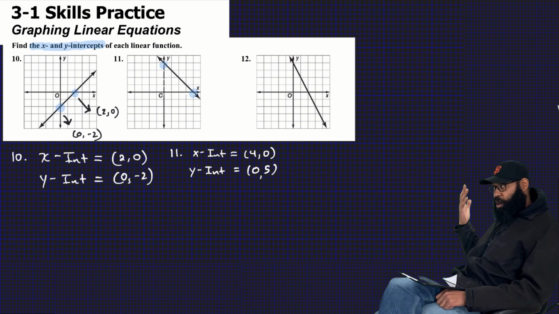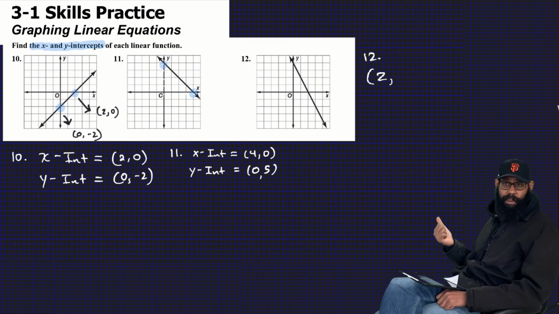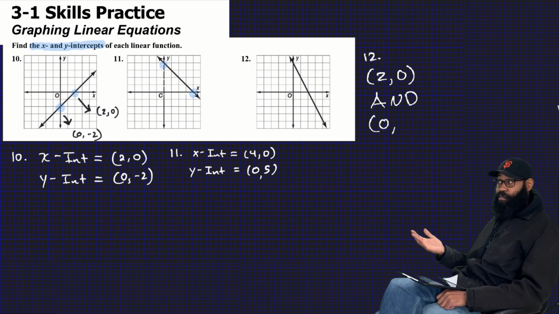All right, guys, number 12, moving on. And again, hopefully you're not getting confused with this. We are identifying. We're not doing any math. We're not doing any algebra. We're counting to find out what the intercept is. So therefore, number 12, 2 and 4. The x-intercept is 2. The y-intercept is 4. Writing it as a coordinate point.